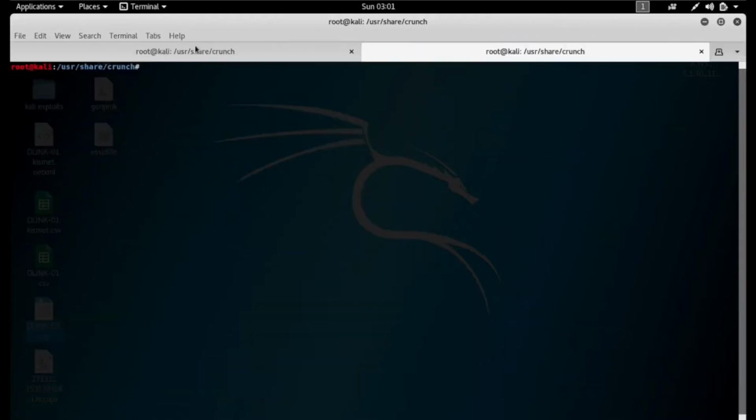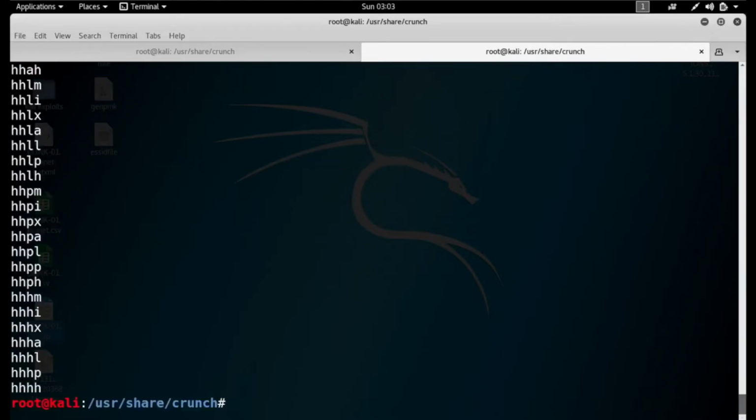So we'll open a new tab. We will type crunch, space, 4 for the minimum characters and 4 for the maximum characters. And then mixalpha.